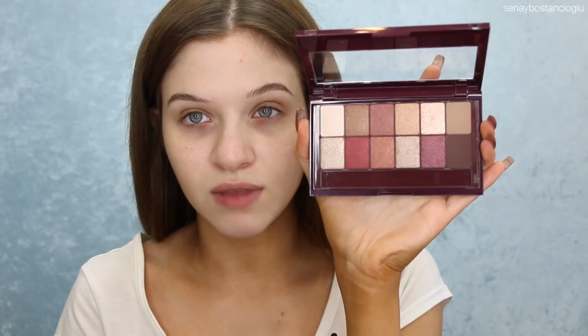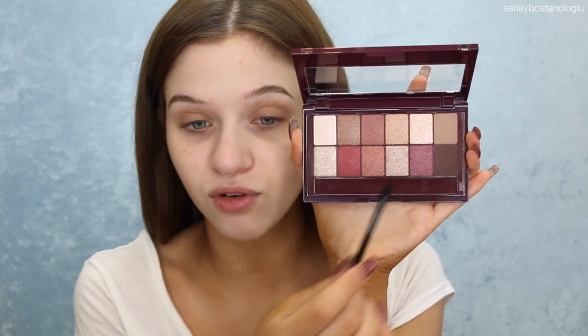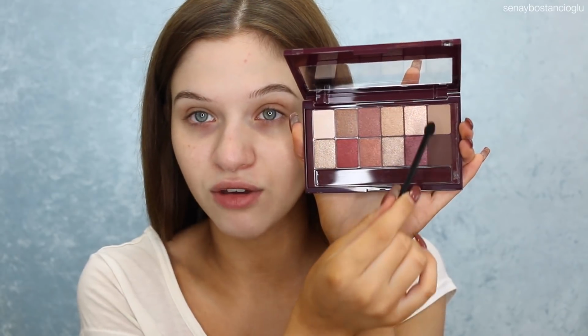So the palette I really want to feature in this makeup tutorial today is the Burgundy Bar Maybelline palette. It does look like this, and I did have a couple of people say they want to see a look with this palette. That's what the palette looks like. Majority is shimmers. That is the only downfall. These two shades are the only matte shades. So I did want to try it out in this video today to give you my review on it, as well as doing a holiday makeup look.